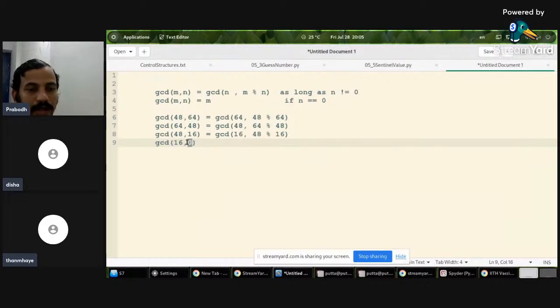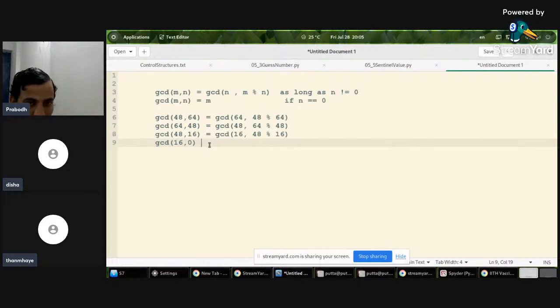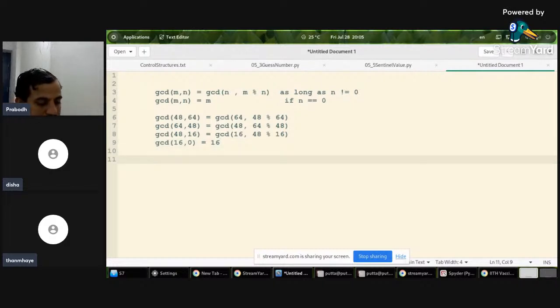So according to the second formula, the result is n, which is 16. So GCD of 48 and 64 is 16.